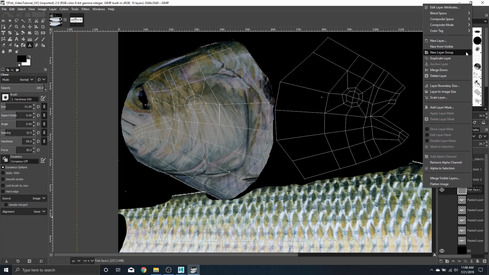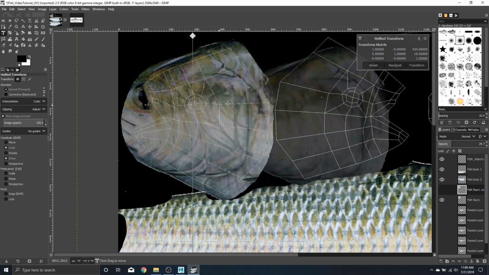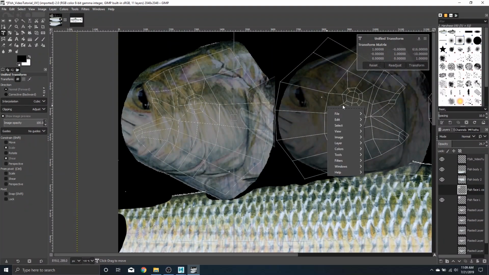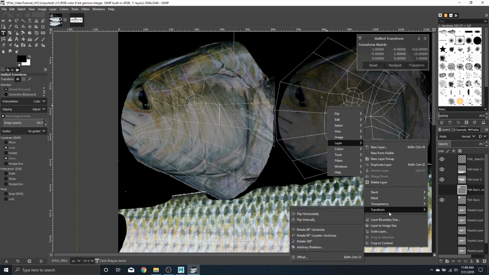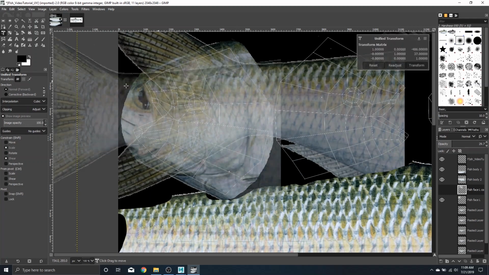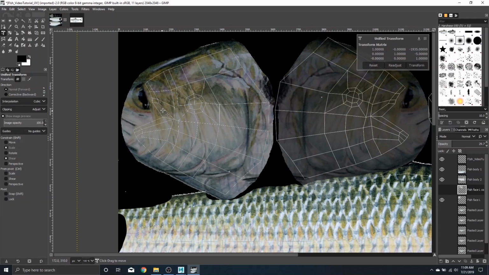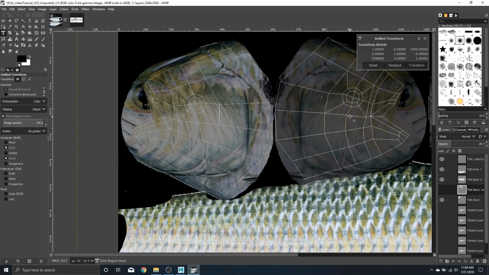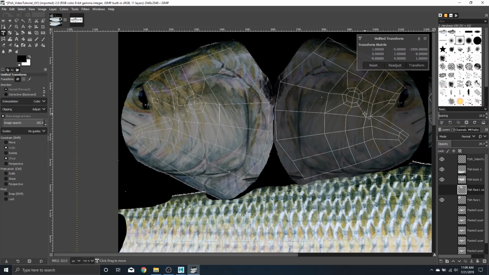Right click it, duplicate layer, and then Shift T layer, I guess, to move it. And then right click over it, layers, and transform, flip horizontally. And again, that's the part that was out of it. Just move it back. We don't need that part right now. Just kind of align the face. The UV is a little bit different from the left to the right, so just make sure you get it right.